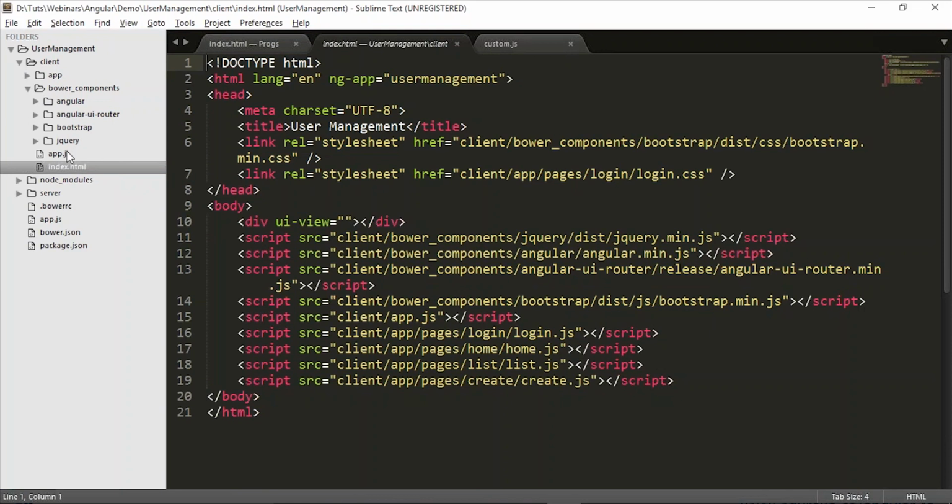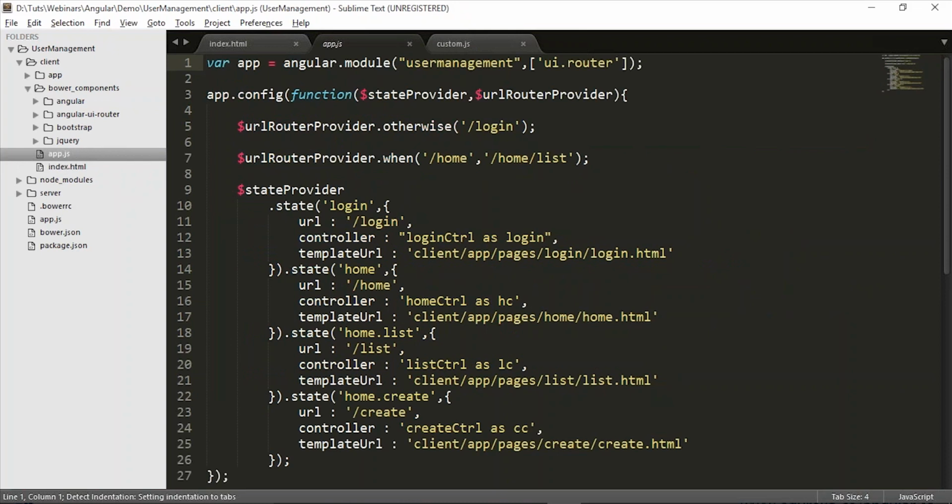Next, once the app is loaded, it will check for this particular file. In the file, I created the module userManagement and I created the configuration file. So whenever I load the page, this is how it has to work. If I open a login page, it has to load this login.html template as my view, and this template should have this as my controller. In the same way, if I open a home page, I need to load this home.html inside my view and home controller should be there. Okay, this is fine. So how can we mention it?